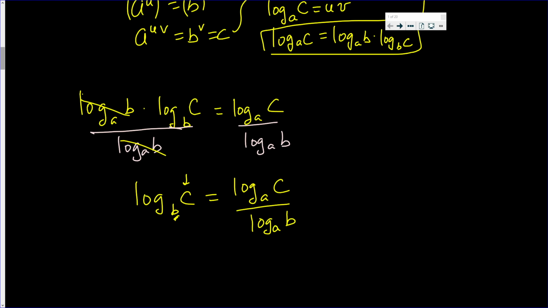I'm not saying one is smaller than the other. I'm not saying b is less than c. B is lower looking, c is upper looking. Look, c is on top, b is on the bottom. And out of nowhere, another base came. What this is saying is, if you have log base b of c, you can write log of c over log of b and insert any base you want, like 7.